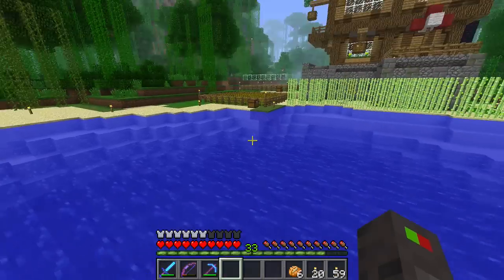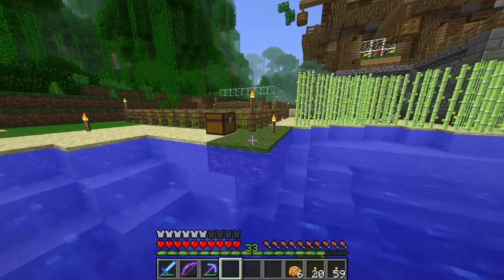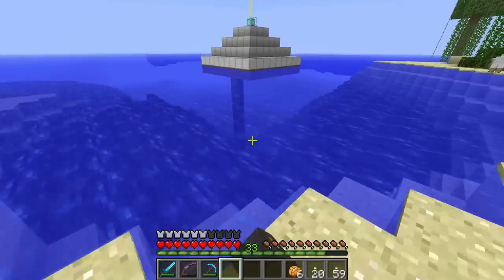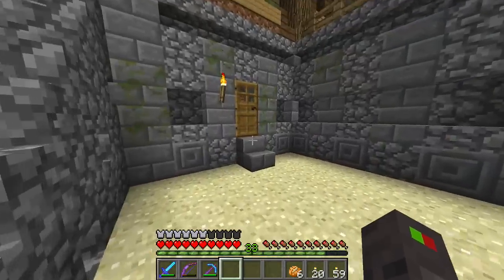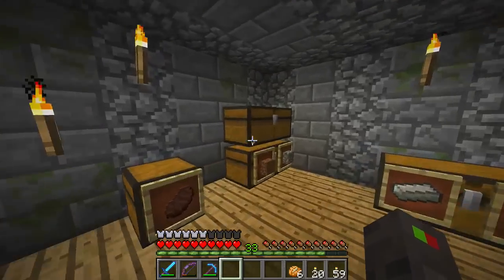But right now, I'm going to go back into the house. We really need some sort of dock here. I don't know. It looks really good so far, actually. I'm going to have to get rid of that. That looks really ugly, the pillar underneath. But as you guys know, I'm not the best builder in the world. So if you have any tips or suggestions, let me know.